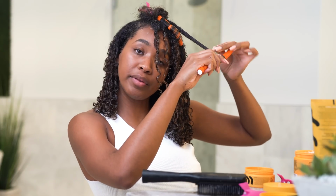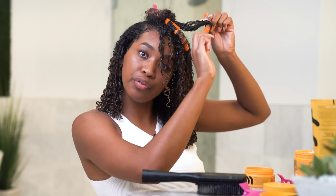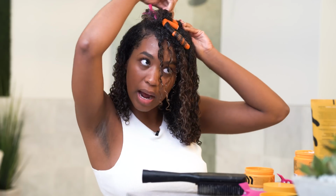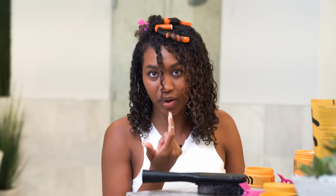And a lot of people, when they're transitioning from chemically treated hair into natural hair, do foam roller sets on their hair just so their hair can have some protective style. So I would suggest that too. It's really helpful. But when you're halfway transitioned and your curls are trying to start to act right and there's just a few pieces that are getting on your nerves, foam rollers always do the trick. Finger curls do the trick as well. So I'm gonna finish this out with some finger curling and then I'll show you guys the end result.